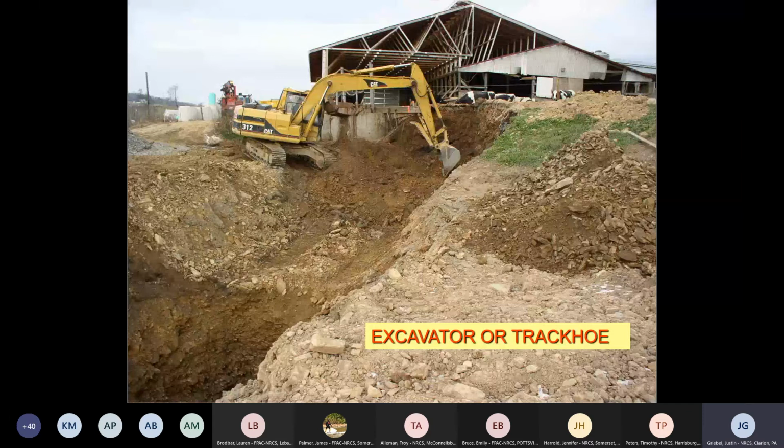Here we've got an excavator digging out for that transfer pipe up through there. It's a Cat 312. It's about a 30,000 pound machine. A lot of times in our inspection plans, we'll have different weight requirements for dozers or compaction equipment. So I'm just going to try to give you an idea of what some of the equipment weighs that would be used on the typical job site.